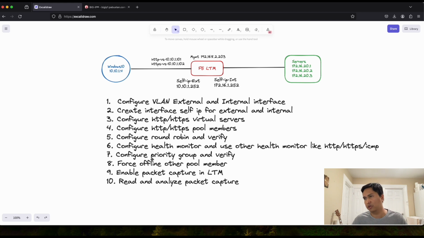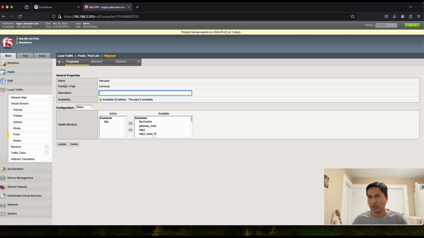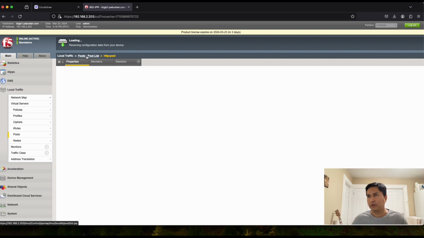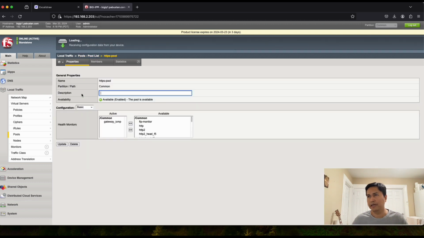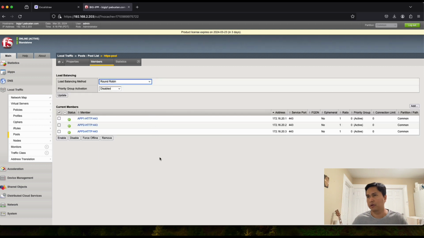Let's try to configure priority group and verify. So in our scenario here, for example, if I go to our HTTPS pool, members. So right now priority group is 0, everyone is 0.